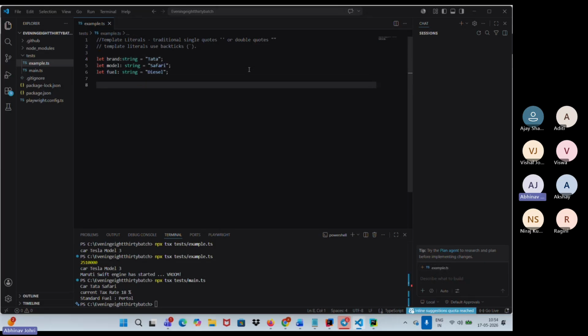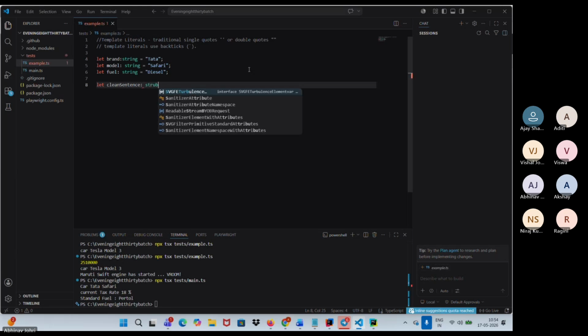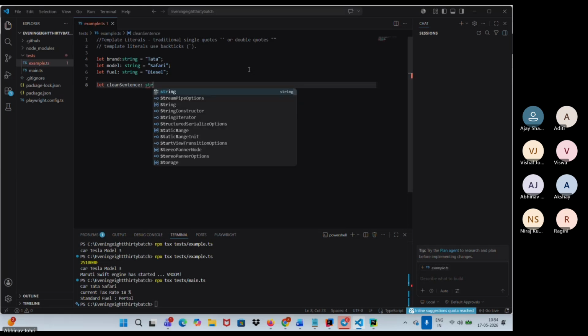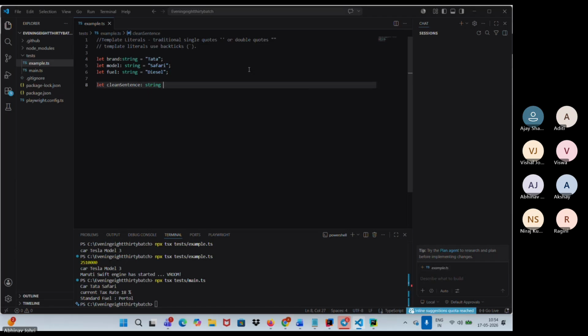I have two more variables, model and string. Now I want a clean, clear sentence. So let, I will put backticks. Okay.